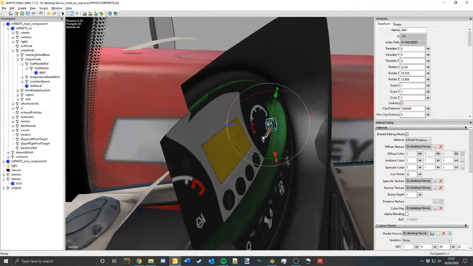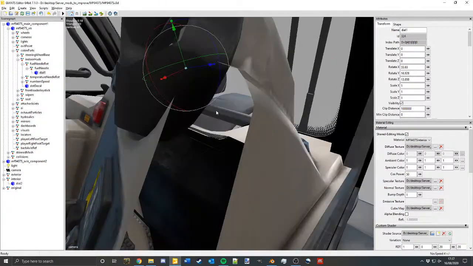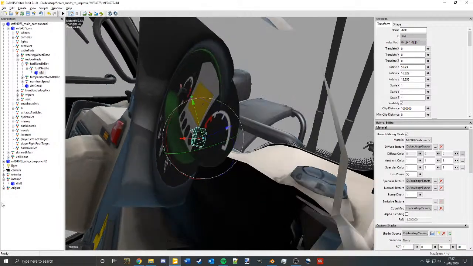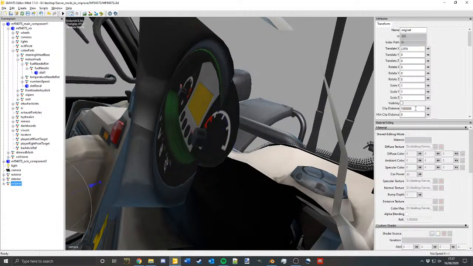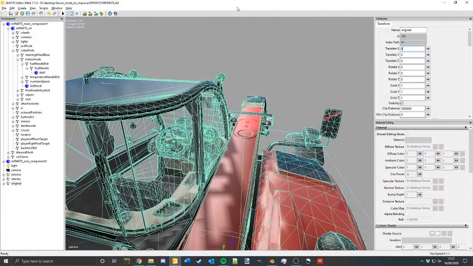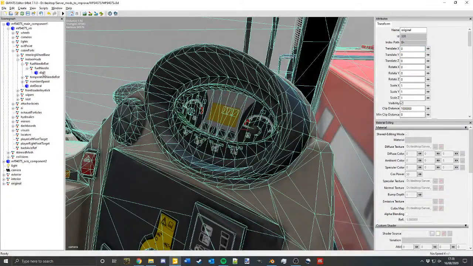The right position? I don't know. I don't think so. In this situation, I reference the original, so lay that over the top. Get my dial.